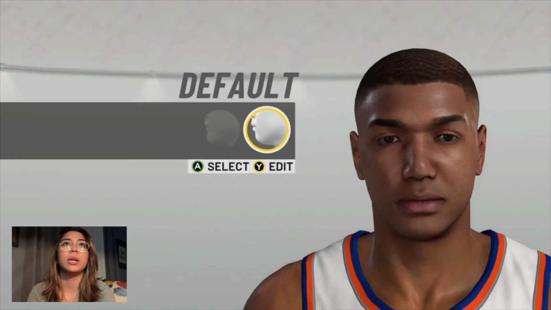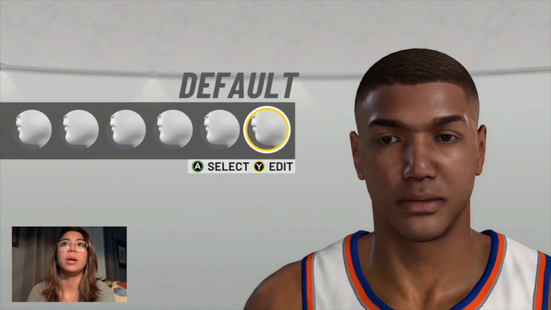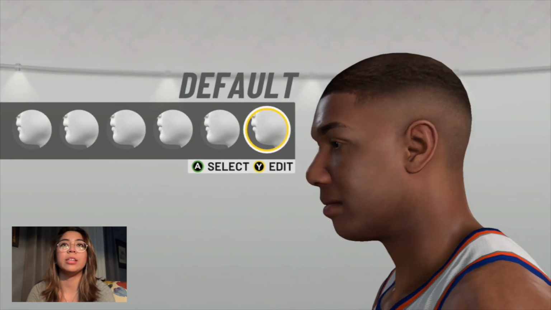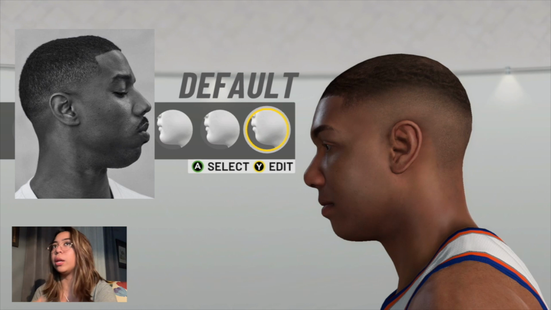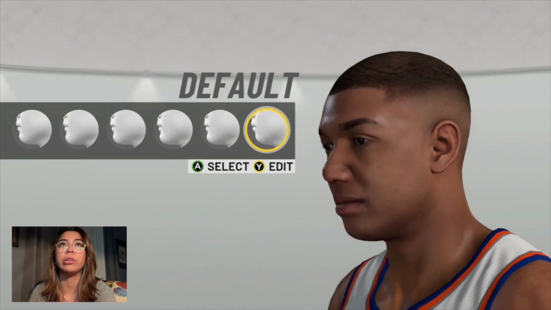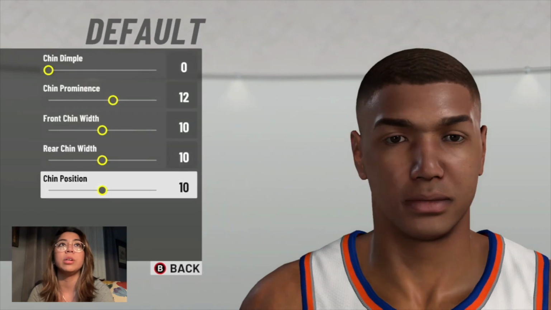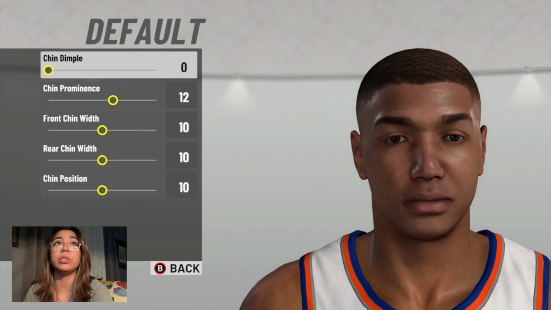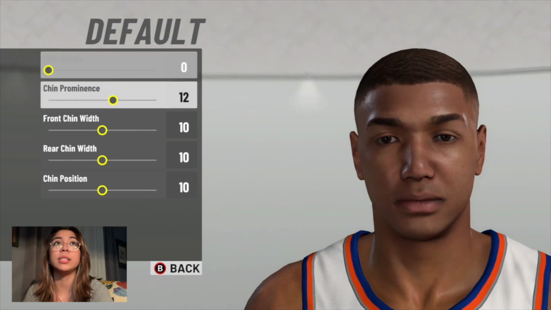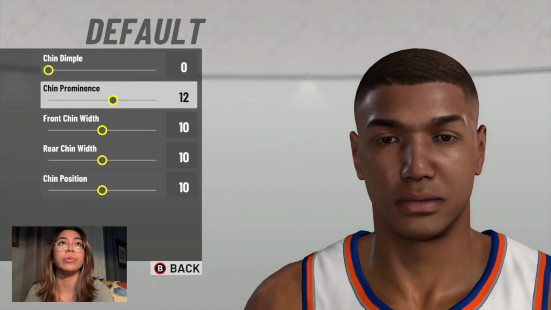So the chin, this is also an important part. This chin is very perfect for him because it's not pointy, it's very round in his chin area. So the default is perfect. We will edit it because he does have a chiseled jaw, which we need to add. He doesn't have a butt chin, so we didn't need to mess with that.